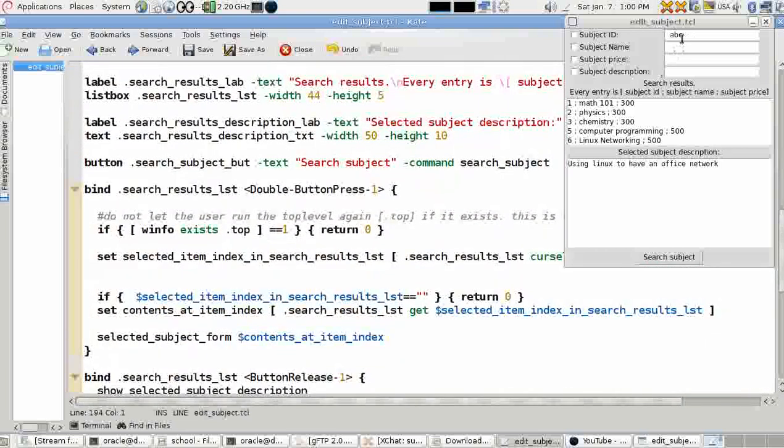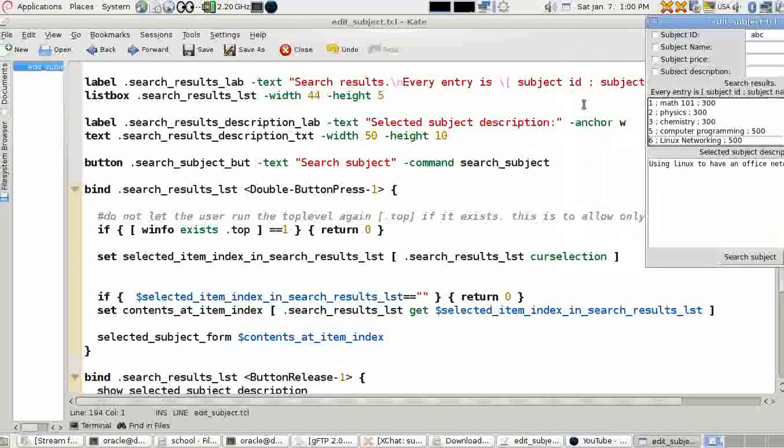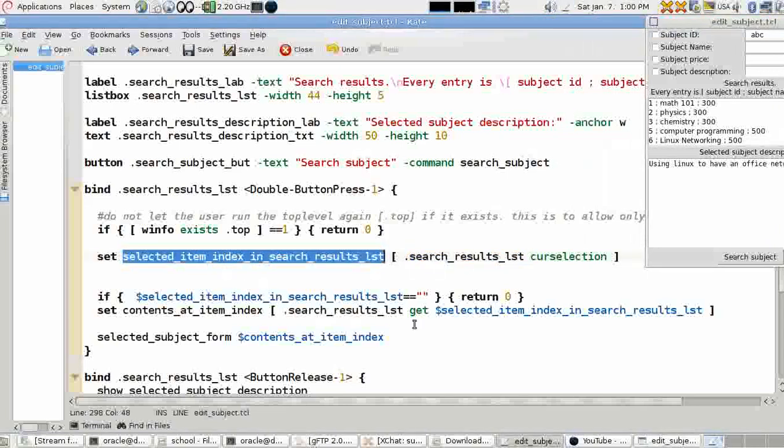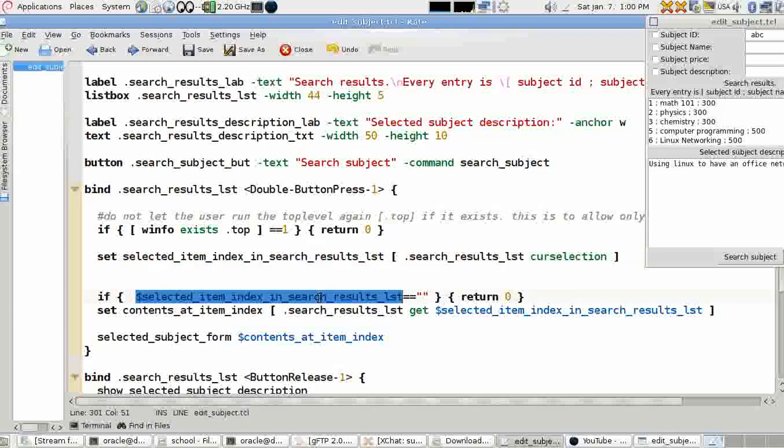Now this is again another second time explanation. I'm saying this is my current selection in the list box, and I'm putting its index over here, and then I'm trying to see whether this list is empty or not. Because of course when you click you must get something, but you must say that if there's nothing, don't open a top level window, because it will complain. It makes some kind of empty data, or maybe the TCL interpreter will complain at you.